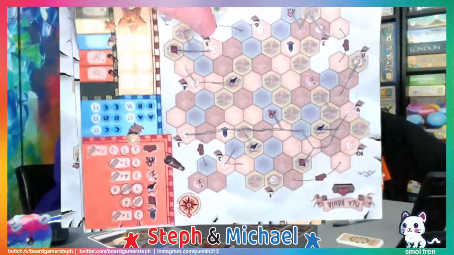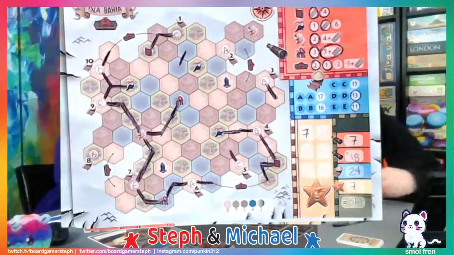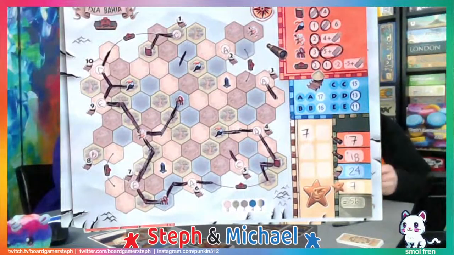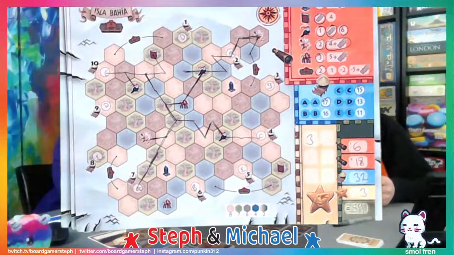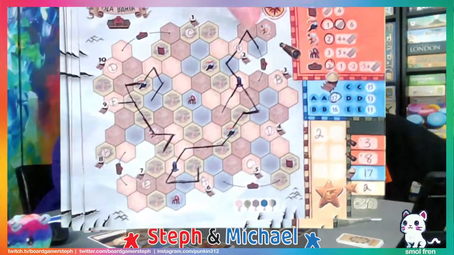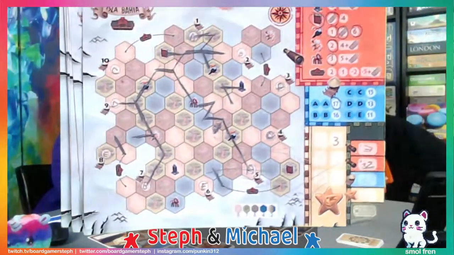Well, I like the ferries because it gives you that connection around the outer edge. So I tried to do that this game. That was mine from this game. Water to water was less useful, and you pulled it twice that game. God, that was the worst. So bad. But you got to work with what you got.